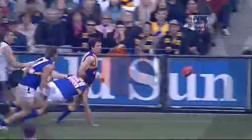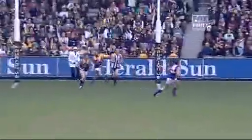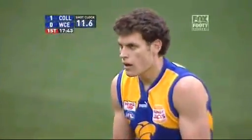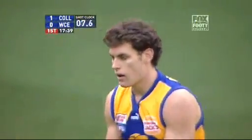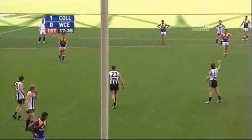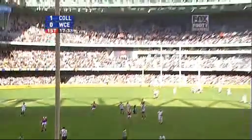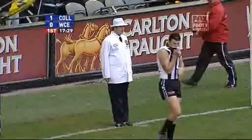They persevered though, didn't they, Rob, the Eagles? Well, they did, and have a look at this clever kick by Chick. He put it to a dangerous spot, and Big Anthony given a chance to start in the ruck, as Steve Silvani said, and a golden opportunity to get an early mark. And he let it go. In his 50th game for the Eagles, Mark Seavey shouldn't miss from here. And he doesn't. First goal of the match goes West Coast way.